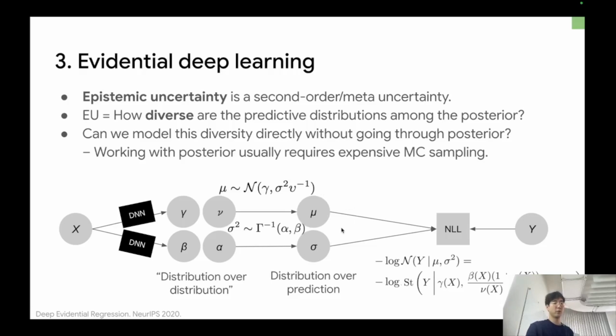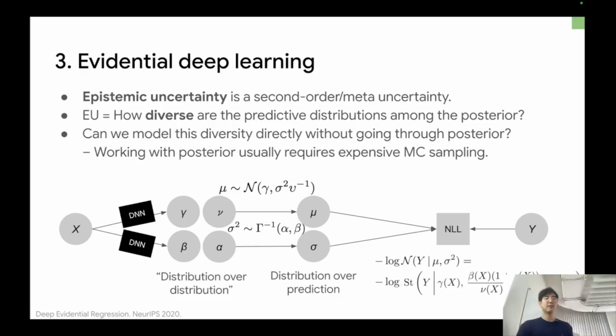So normally you have just the prediction of mu and sigma as part of the computational graph and then do negative log likelihoods, but you insert one intermediate layer before predicting mu and sigma directly. You're predicting alpha, beta, gamma, and nu variables. And they are basically defining the meta distributions for mu and sigma squared. If you're familiar with Bayesian statistics, these are essentially conjugate prior distributions for the likelihood, which is defined by the Gaussian. Again, the Gaussian here is defined by mu and sigma. The likelihood is based on the Gaussian family. And you want something that encodes the distribution over the parameters of this Gaussian, mu and sigma.